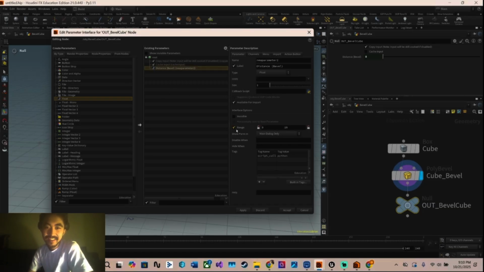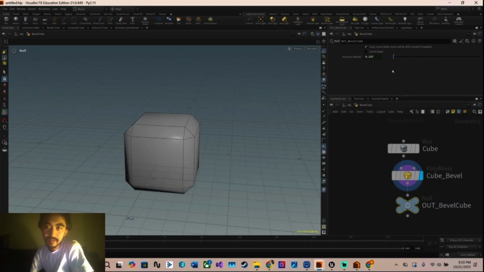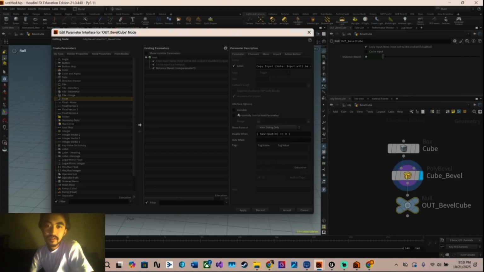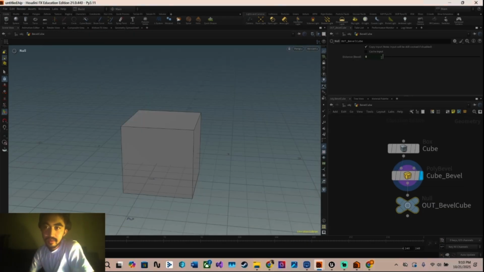What do you do? You go to distance and you go here on range. The range is 10 right now. Usually it's unchecked sometimes, so make sure it's checked. And you can take out the 0 and apply it and press accept. Then it will work. It's almost there. Boop. And as you can see, probably 1 is not good. And this is where the iteration process comes in. You're like, oh, maybe I did a wrong thing. So maybe it is 0.5. And then when that happens, you're good.